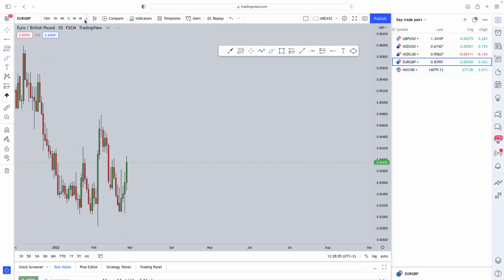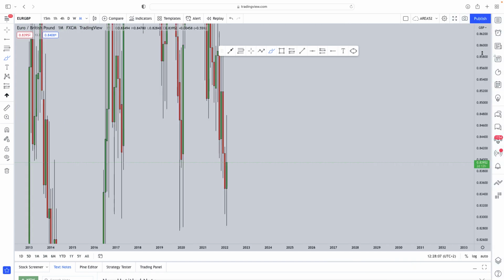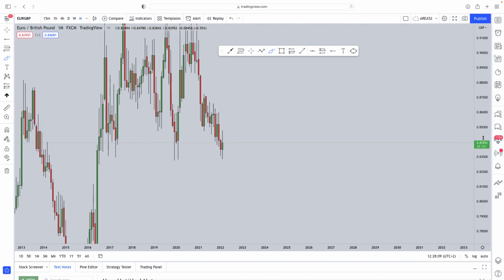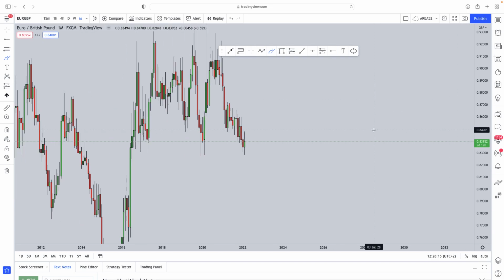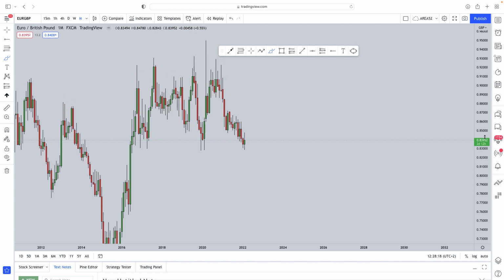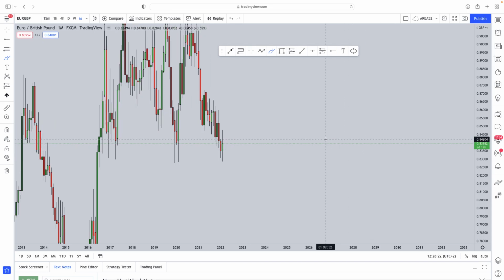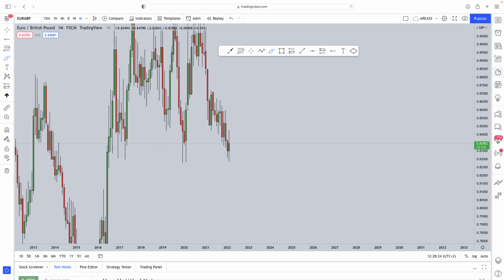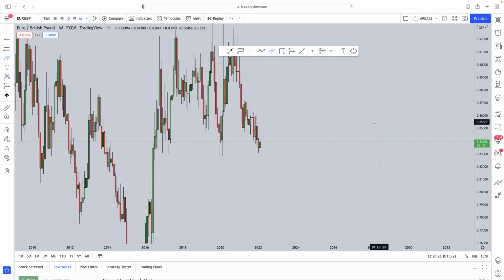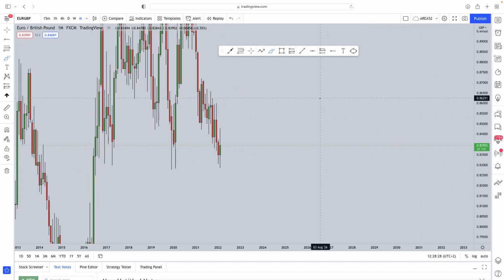Now the situation that we have here on EURGBP, that I haven't looked at for quite some time. The EURGBP has been quite bearish, and the reason for that was the interest rate for the euro has not been increased, and it's still sitting at 0. But the interest rate for GBP was increased by 0.25 basis points, and as a result of that, the euro has been getting quite weak against the GBP.